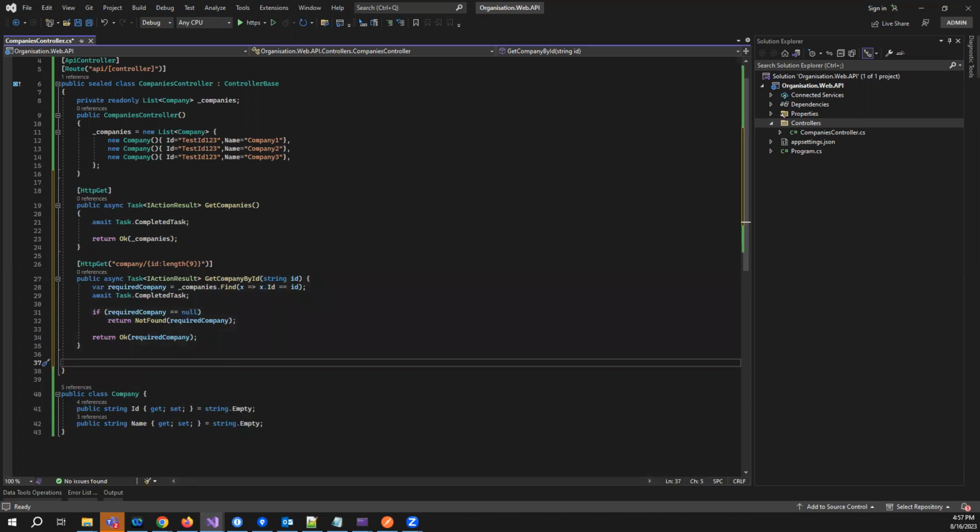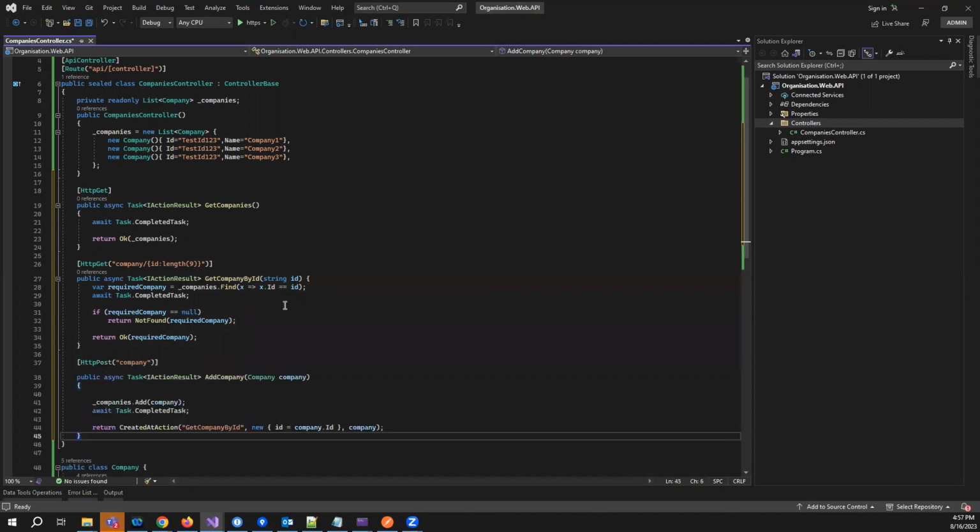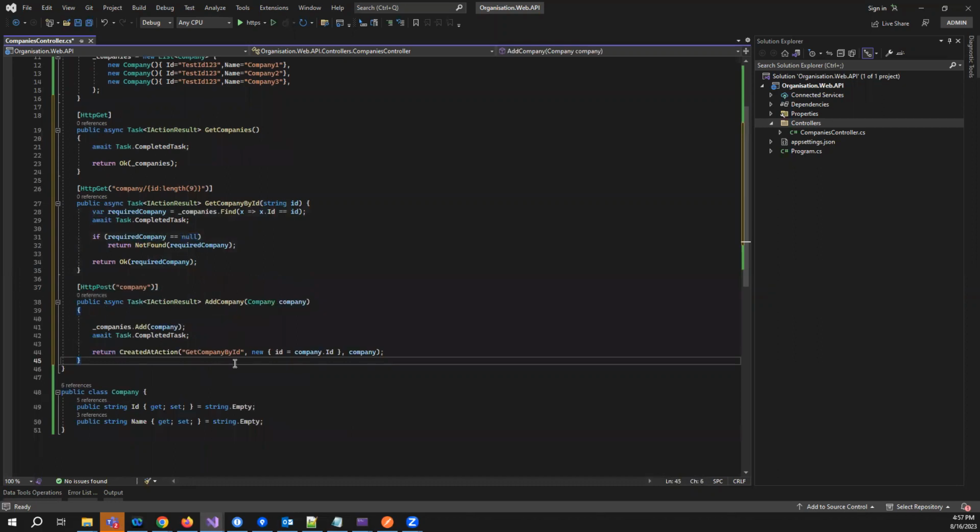use is add. So I'll just quickly paste in the method for add. If you see, I have created a new endpoint for add now. In this case, I've just added company. So whenever you have an add endpoint, it will be post. So these will be get methods. In this case, it will be post.